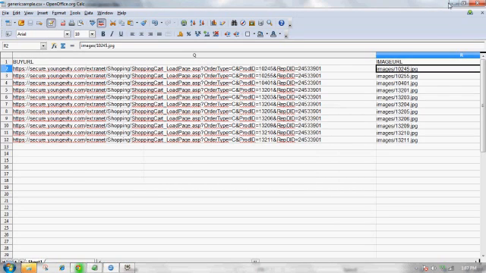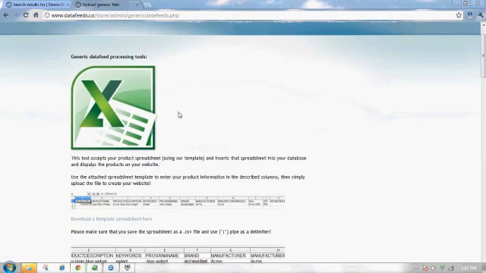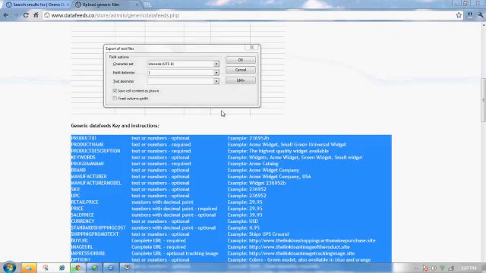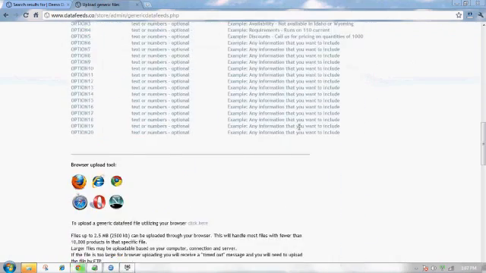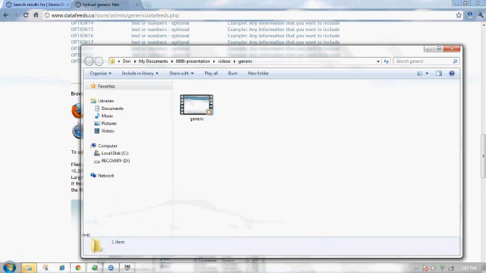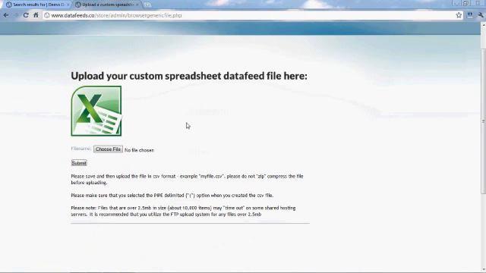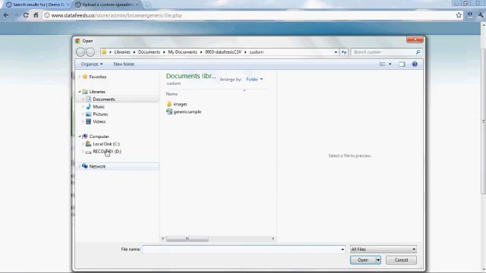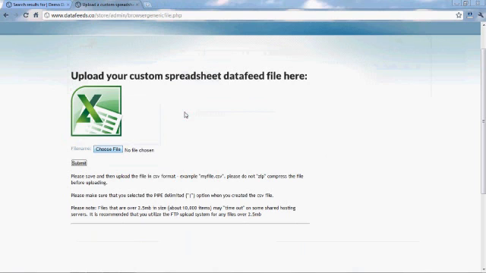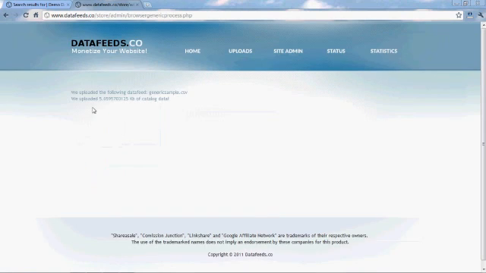If you save this as a CSV file with a pipe delimiter, all you have to do is scroll down to the browser section here and click on that little image there, browsers, and there's a place for you to upload this file. So remember where you put it, and then click on it, and then just press the submit button. And now all of those products are in your store. And if you uploaded the images to the right folder, the images will be there with them.